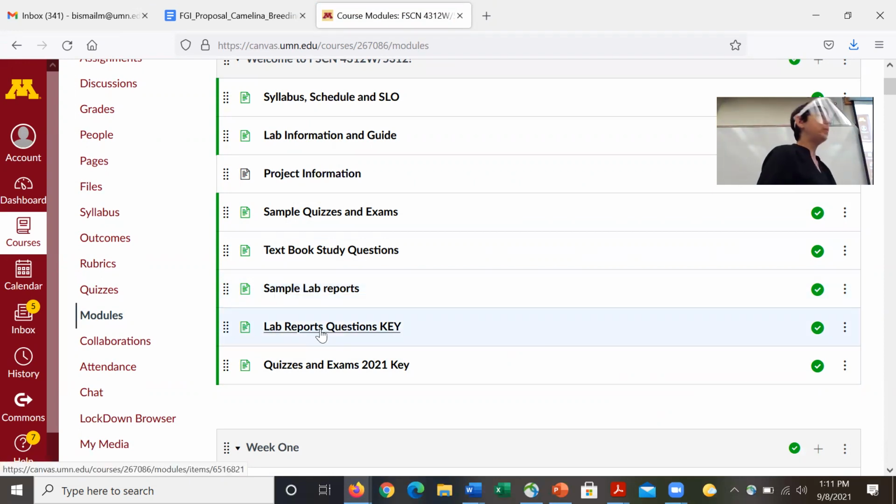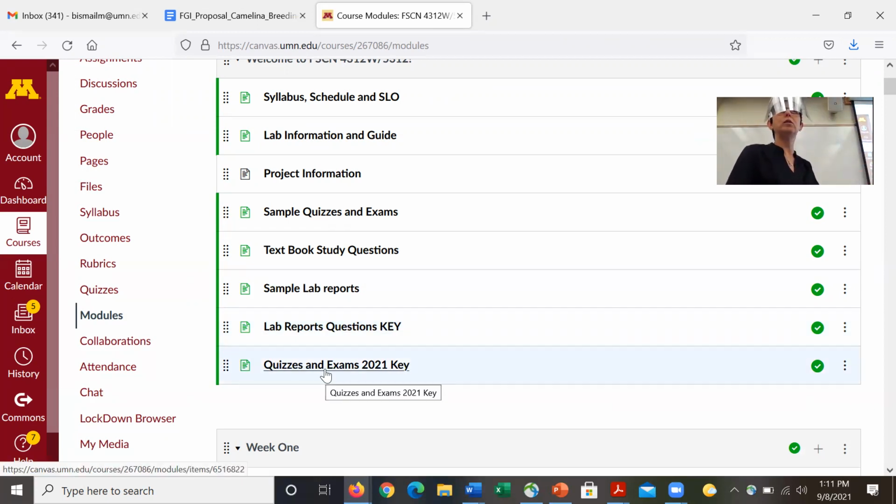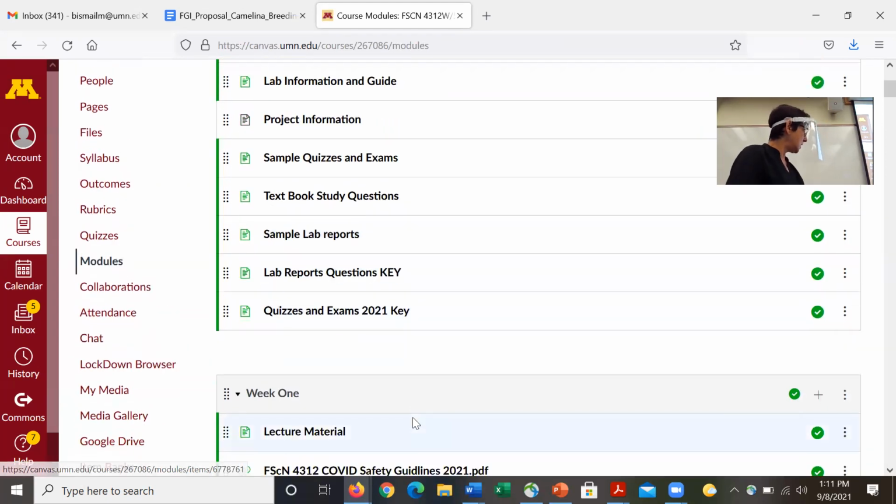We also post lab report question key, again, after you submit your lab report. And this is important because in quizzes and exam and final, I utilize some of these questions. You'll see them come. So basically, when you answer them in the lab report, then the TA, Laura, will be grading. She'll sometimes put an answer for you. Sometimes she says you see key. So then the key will be available for you. And then here I will post the quizzes and the exam key once you take the quizzes. All right, so this is that.